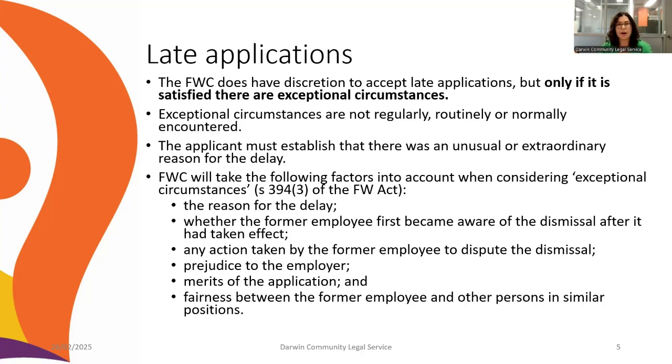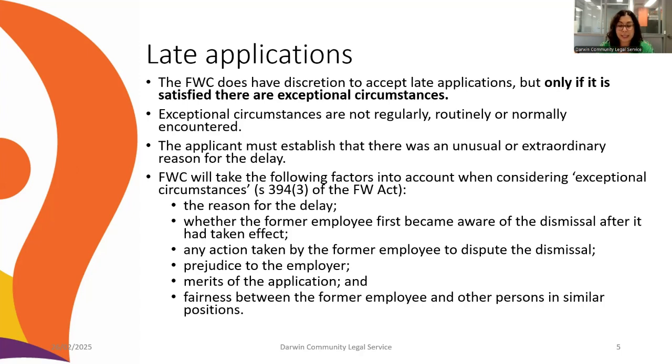There are a number of factors that the Fair Work Commission has to take into account when considering whether or not there are exceptional circumstances. These are set out in the Act, and you've got a list of them there on your screen. The first one is the reason for the delay. This is really important, and from a survey of the cases, I think this is probably one of the most important ones. There has to be a credible explanation for the entirety of the delay. That will weigh much more favourably in favour of a grant of the extension of time compared to a situation where there are chunks of time that are unaccounted for, or that the reason that's been given doesn't really explain.